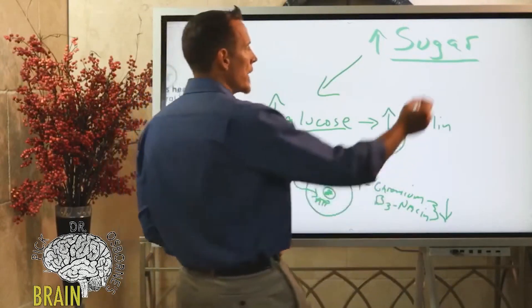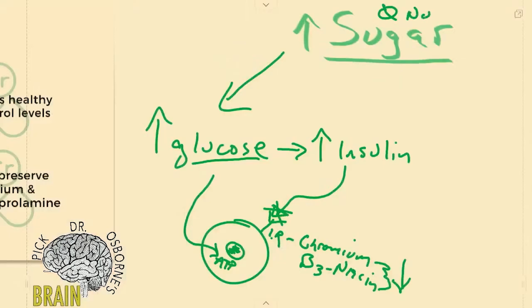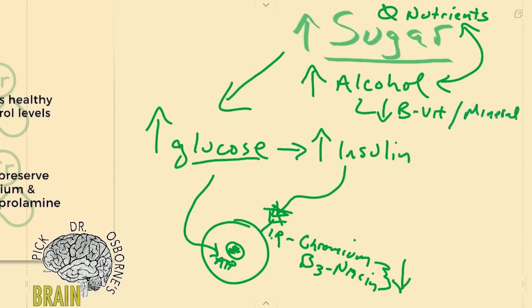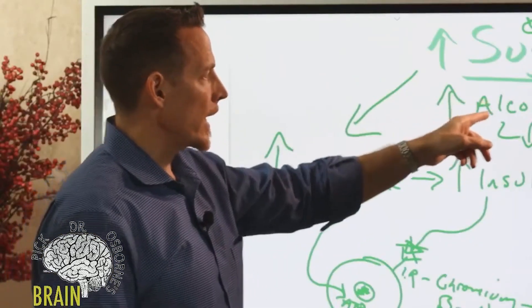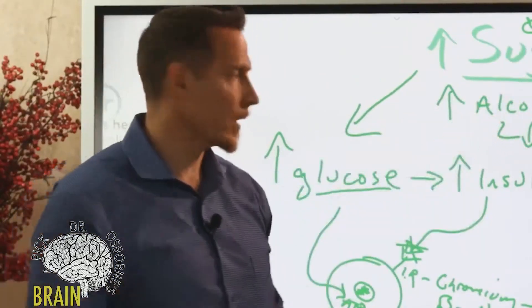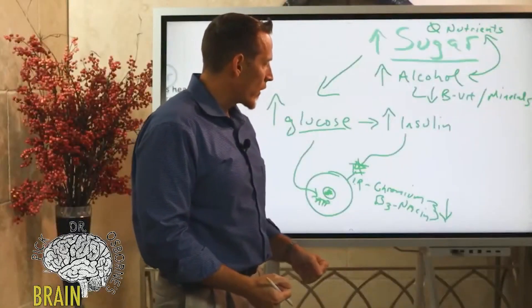Remember, why is sugar so bad? It has zero nutrients. There is no chromium in processed sugar. There is no vitamin B3 in processed sugar. The other thing during the holiday season is alcohol, and alcohol also has zero nutrients. Alcohol reduces B vitamins, not just vitamin B3, but also minerals. We know alcohol acts as a diuretic, and it causes depletion of B vitamins and depletion of minerals. Between the sugar and the alcohol, and between people drinking alcoholic beverages with lots of sugar in them, the cocktails, we get this kind of double hammer that comes down over the holidays.